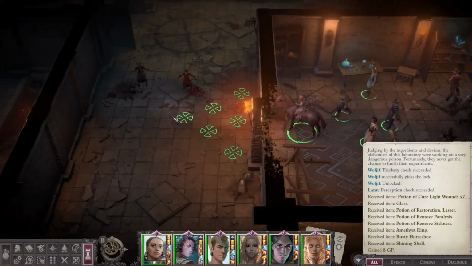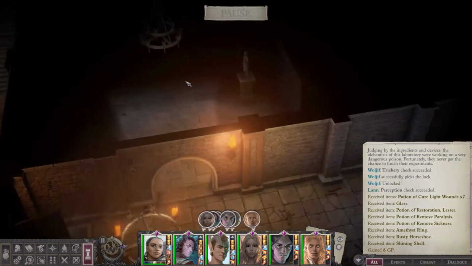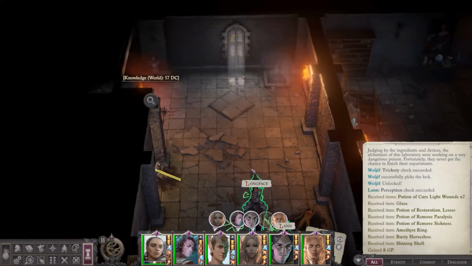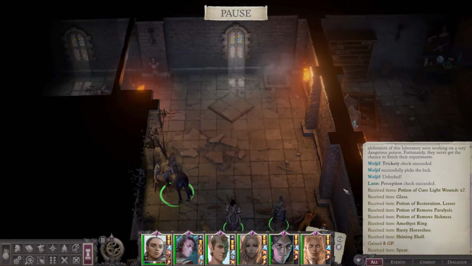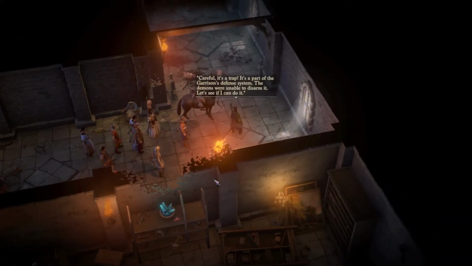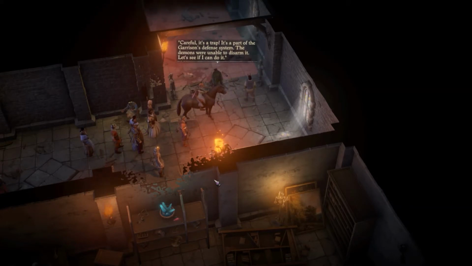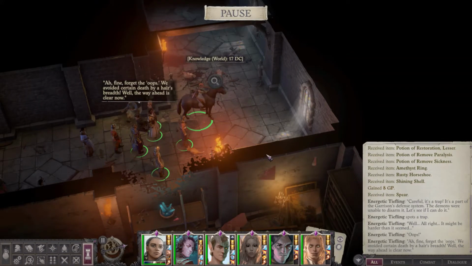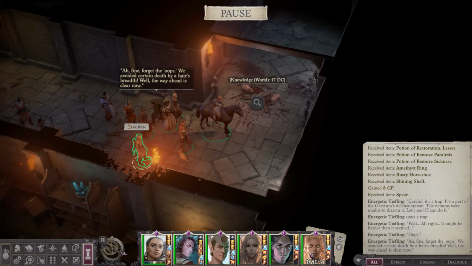Alright, let's move. So right here is where that mini boss comes in. It's a lot easier to take that fight from this side. We have a worthless quarterstaff here, I think. Oh, spear. Bait. Here we go. Thanks, tieflings. Wait! Better be careful. Alright, there we go. Knowledge World. Oh, the waiting is never fun.